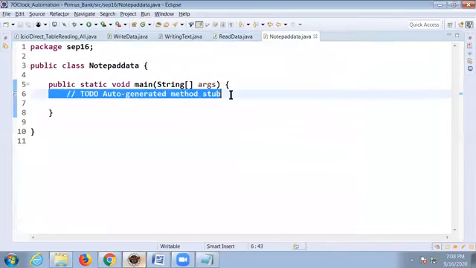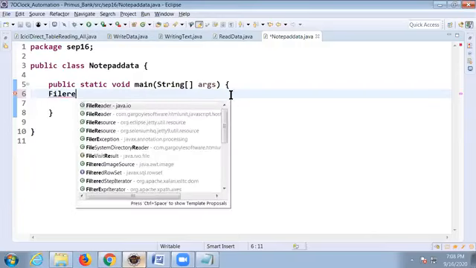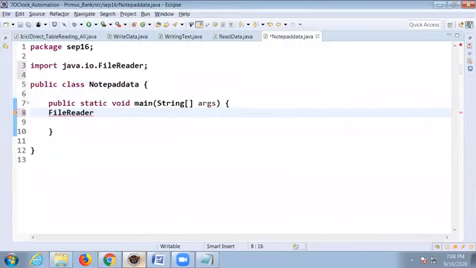First, let us read the file. FileReader, control space, fr is equal to new FileReader. We have to define that path: F drive colon, login data dot txt notepad.